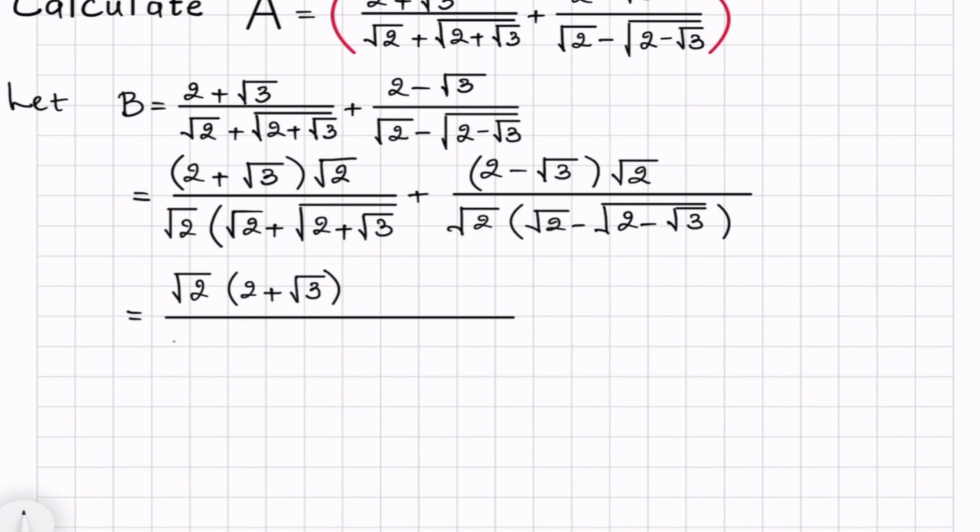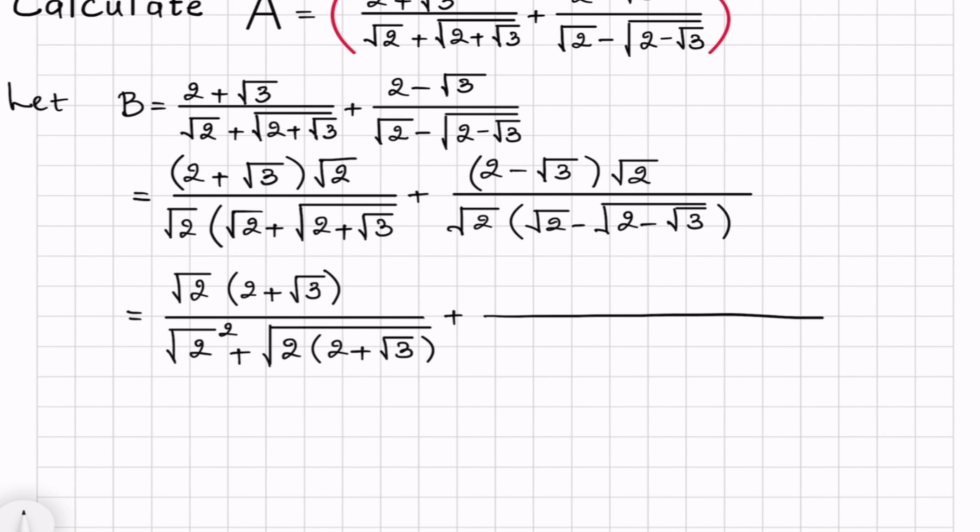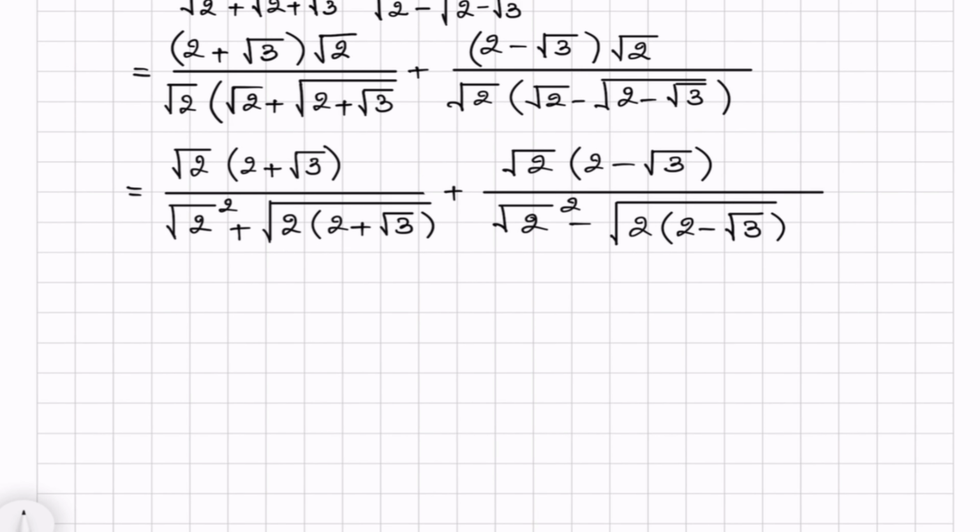Okay, so then we're gonna expand the denominator, then we will get square root of 2 raised to square plus. So as you can see, we have square root of 2, which is the same radical, so we put 2 into factor of 2 plus square root of 3. Okay, like this, and then plus for the second term here, we also do the same thing. And then keep going. So now we got square root of 2 raised to square, which is equal to 2, and then we multiply 2 into this factor, we will get 4 plus 2 square root of 3.